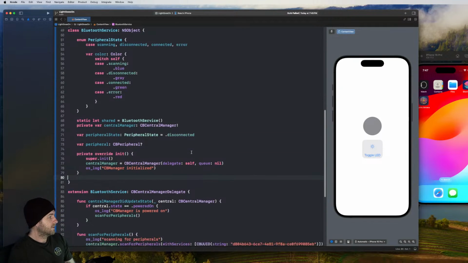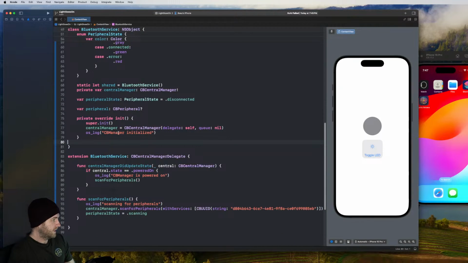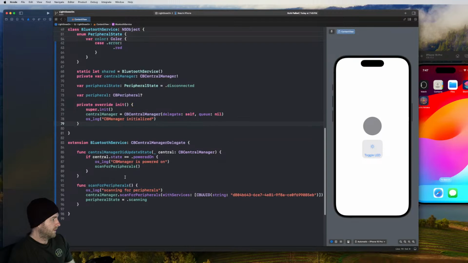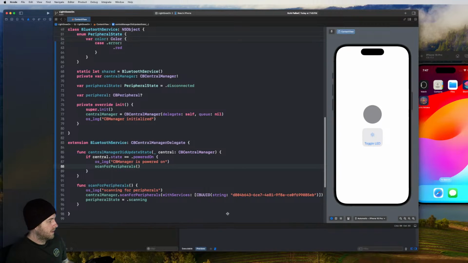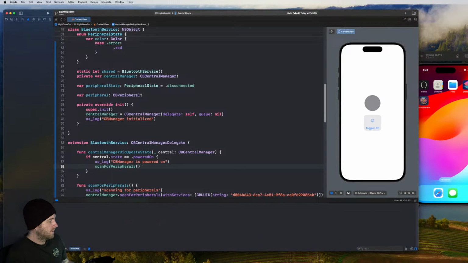Okay, we got all that done. So we got our initializer set up. It's running, it's doing this whole scan. I don't know if this will work with the sim. So if I restart this, am I going to get anything here? I don't think so.